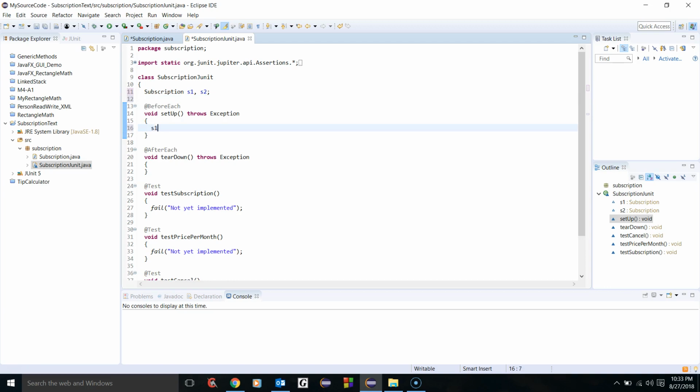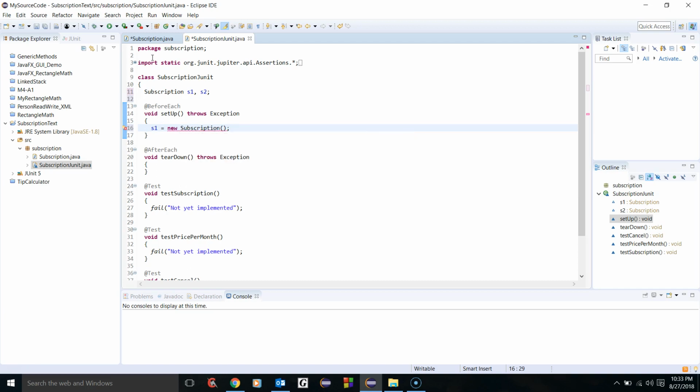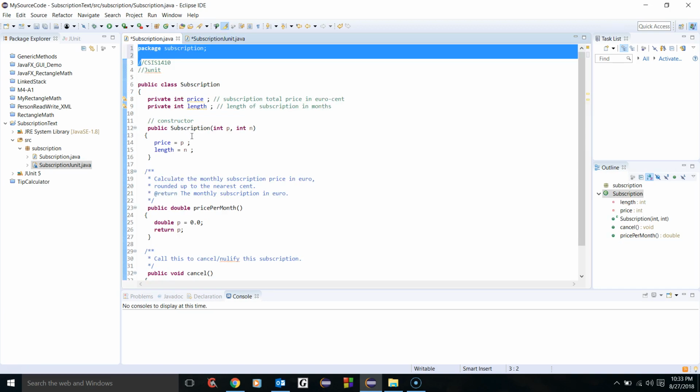So we're going to say S1, assignment operator, new subscription, and in order to instantiate this object, we have to indicate the values that we want to pass to the subscription class. So let's go back over here quickly, and we'll say that we need a value for the price and a value for the length.